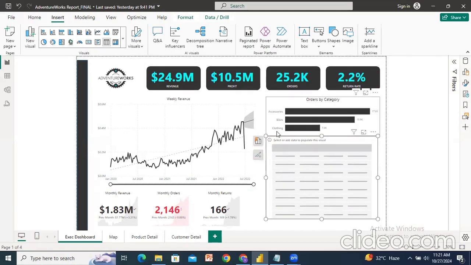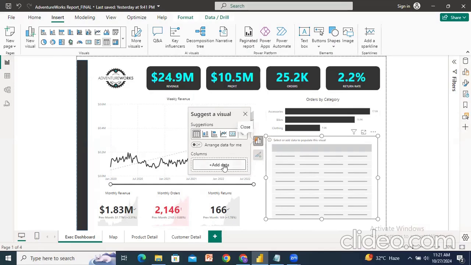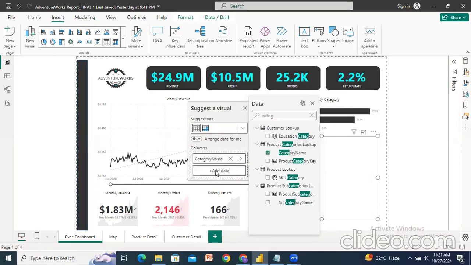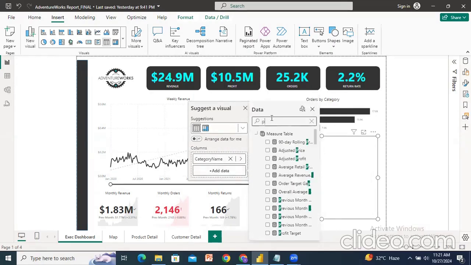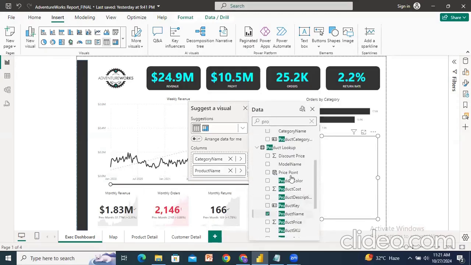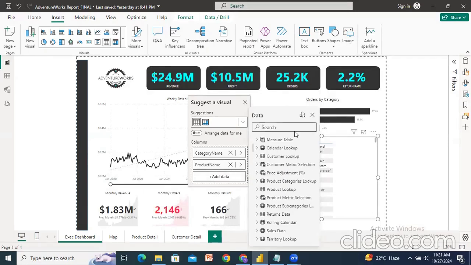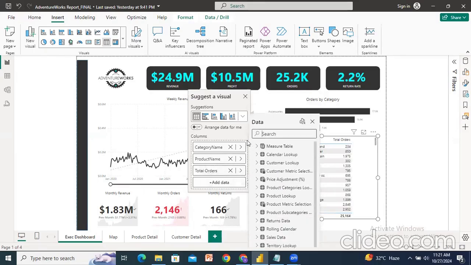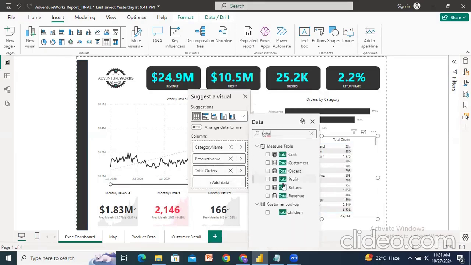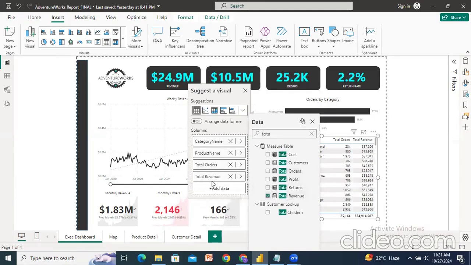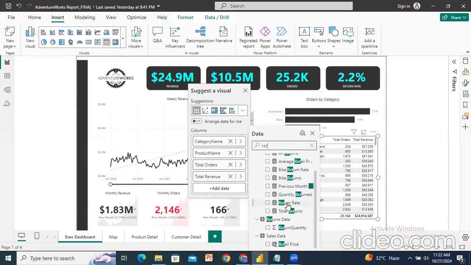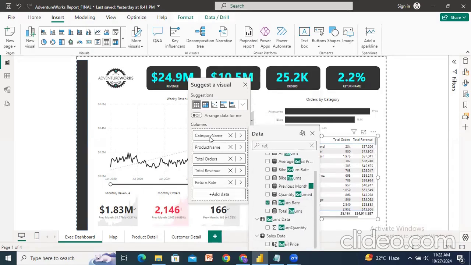Okay. Now we have to add the columns. First I'll go with columns as category name and add product name. Okay. Next total orders. Next total revenue. Next we'll add a return rate. This one return rate. So now we'll rename this a little bit.